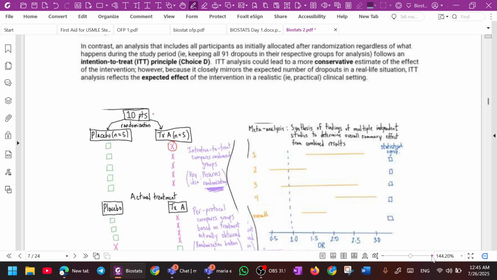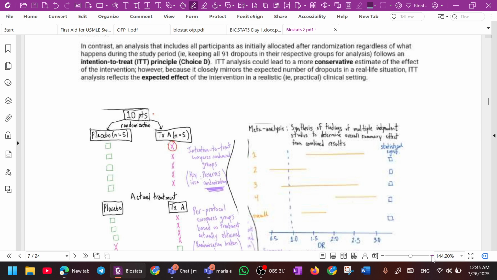And then the meta-analysis: he was explaining how a meta-analysis is a bunch of studies that are put together to come up with a big combined study. The studies you put together to form the big one, some of them can be significant, like this one, some of them can be not significant, and you put them together and it gives you a big one that is significant. So the big one is always more significant than the little ones put together. That's what he's trying to say. And you already know that when you increase the sample size, you decrease the error, and you make the confidence interval narrower, closer together. So I think that was it with this one.